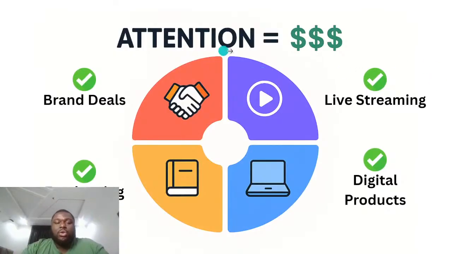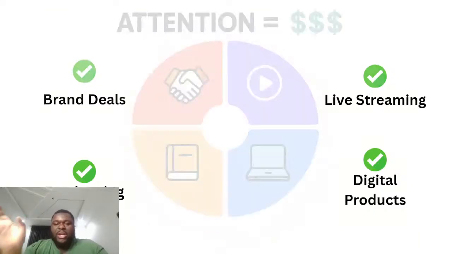Now I'm just going to give you a very short 20-second recap of what we did yesterday. Yesterday I told you about the attention formula, that attention equals money. The more attention you can get with your videos, the more views, the more engagement, the more money you'll make. Now there are 4 ways that a person can monetize their social media, but my favorite is digital products. Why? Because you don't need to have a massive following. You don't need to have a crazy big audience. You don't even need to import anything or learn a skill. All you need to do is pick a digital product that's already selling like crazy and sell that digital product using Instagram Reels or TikTok videos. That's it. So that's what I spoke about yesterday.